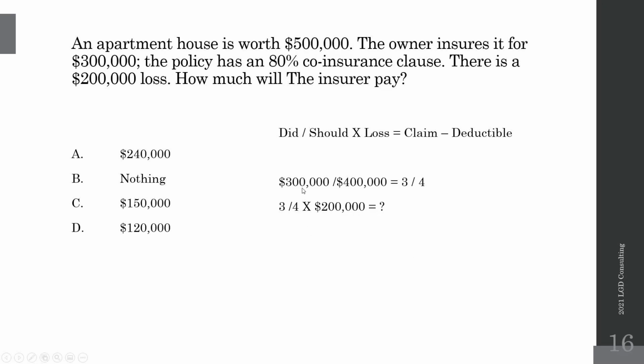And so to put the equation together, you did have 300 divided by you should have had 400. This simplifies to 3/4. So 3/4 times the loss equals, and that's the 150,000. So even though there's a $200,000 loss, let's say they had a $1,000 deductible. Because they did not buy enough insurance, they have to pay the $50,000 because the insurance company is only paying $150,000. So this insured has to pay $50,000 plus that $1,000 deductible because they didn't have enough insurance coverage in place. Right? That's the coinsurance penalty. If you don't carry the minimum that the insurance company requires, you're going to have to pay more of a claim. Right?